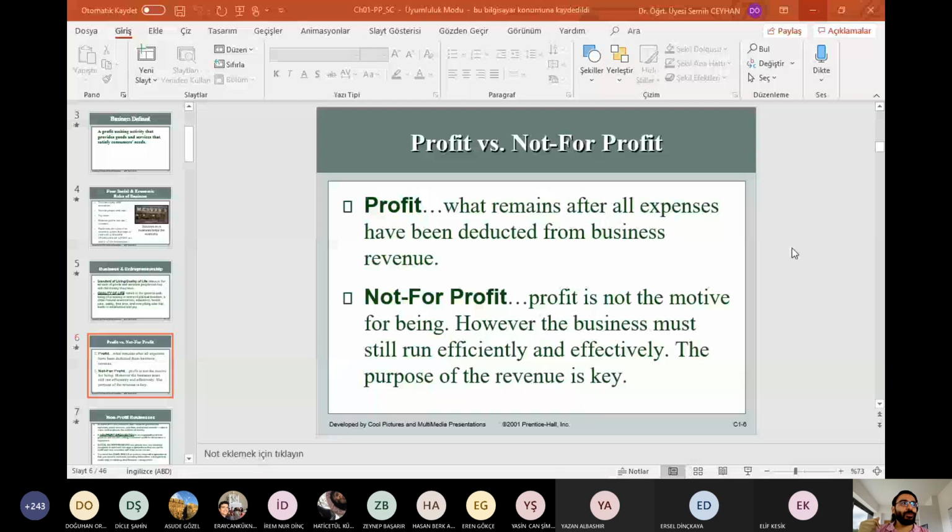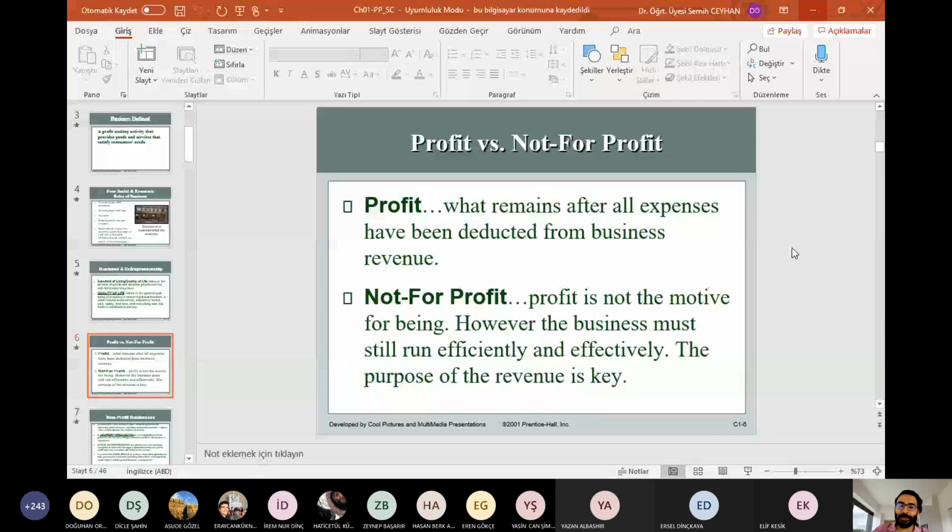So business mentality could be applied to two things. It could be for profit, right? Making some profit for its shareholders, its owners, to make them rich. This is the main motive of most businesses. And there could be some businesses, some organizations, that are not for profit, non-profit organizations. So profit is not the motive of the business, but they use profits again.